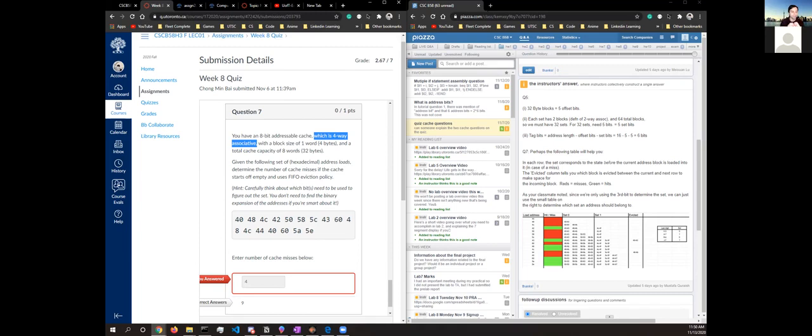What I mean is that you have an address, let's say address 0. That can only go to the first block. Let's say you have a cache, not this example, but in general, a direct-mapped cache. Every address goes to one specific location. So 0 goes in 0. And the next, if it's a word, the whole word goes into the next 4 bytes. So bytes 0, 1, 2, and 3 go into one block.